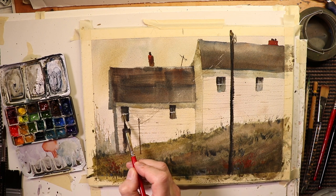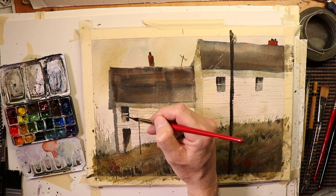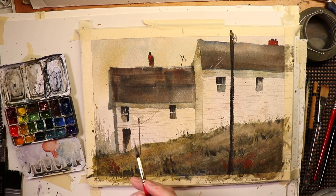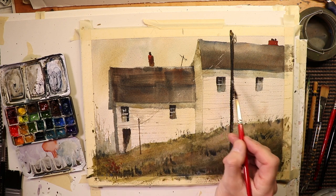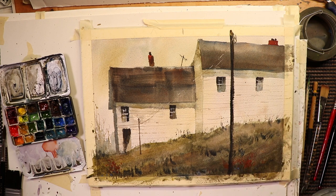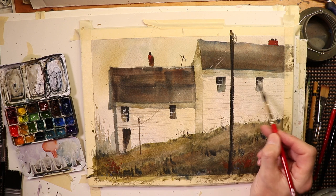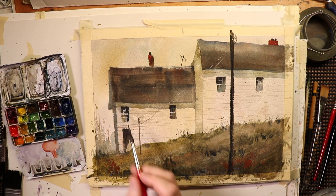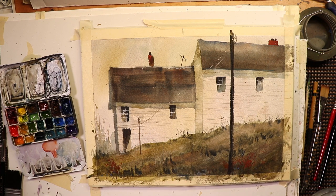And some more titanium white. Sometimes just really going fast and doing some really expressive strokes like this is going to look better than trying to really suffer over the fine details of something. So that's always a good thing to remember. Don't sweat the details. Get them in quick.